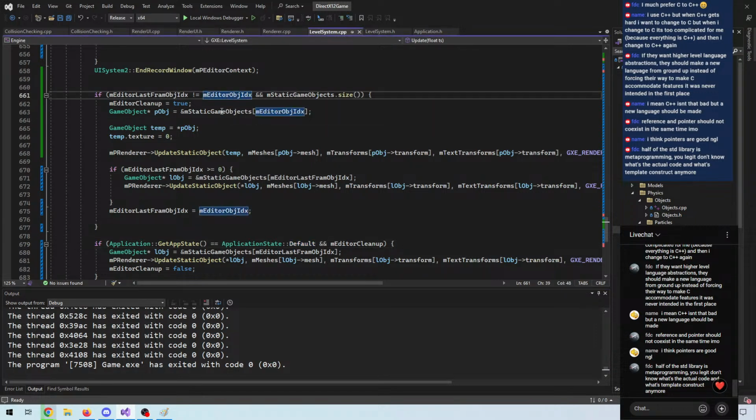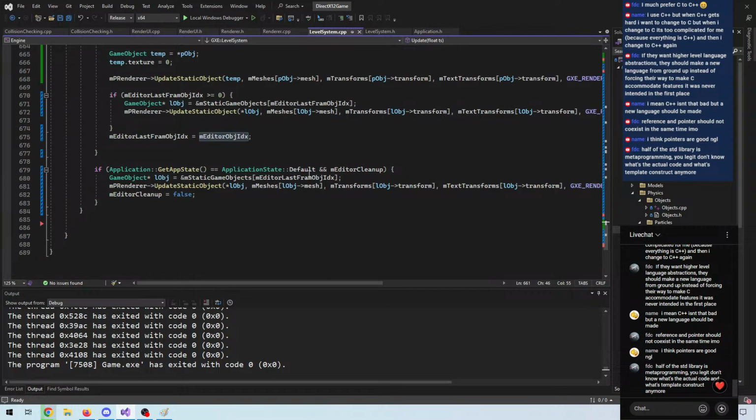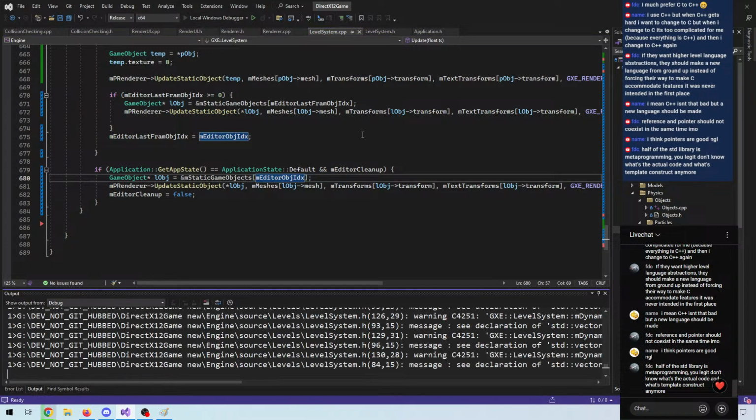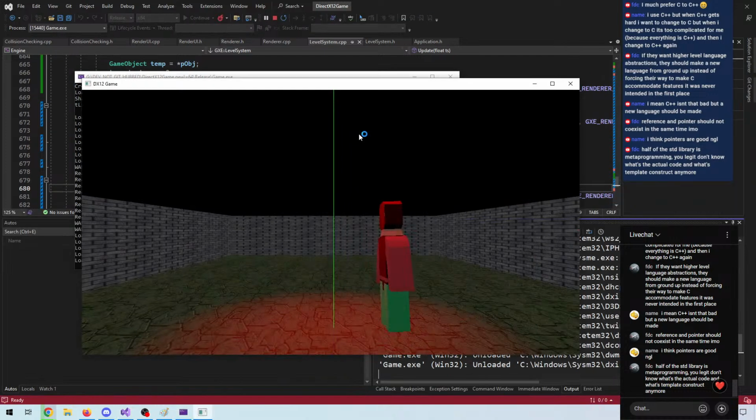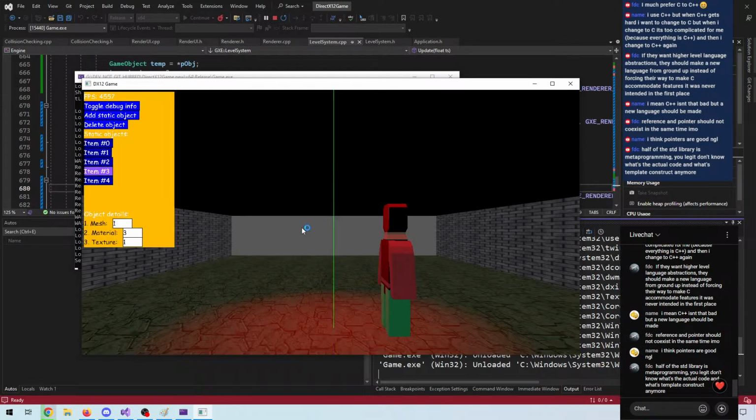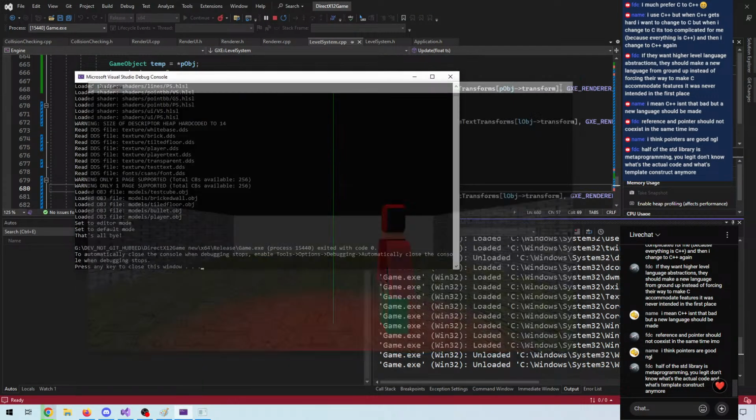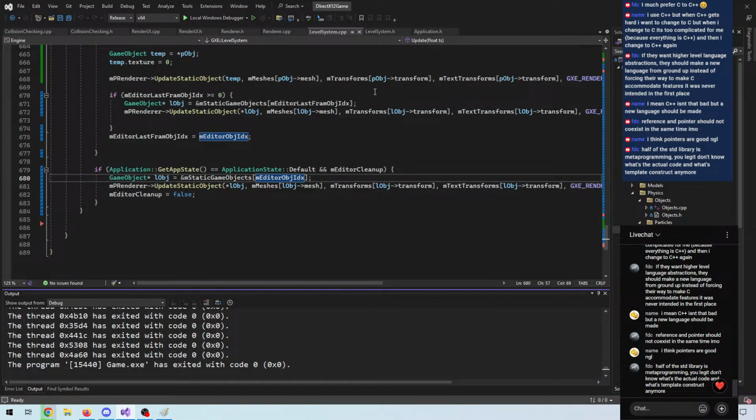And we, of course, want to do it to our currently selected object. Let's see. Well, that doesn't work for some reason.